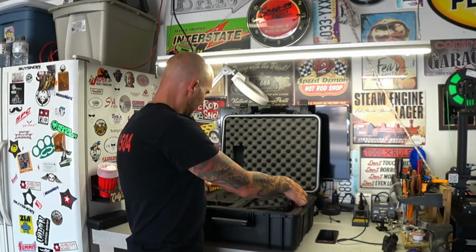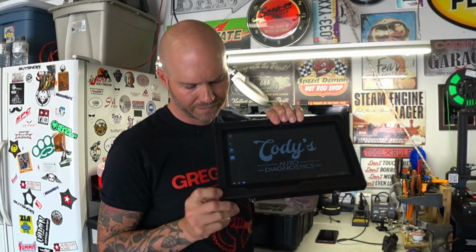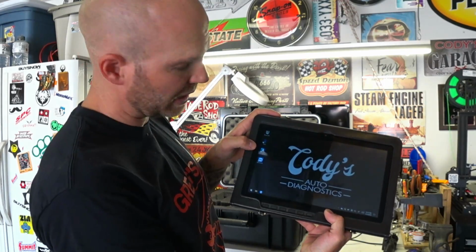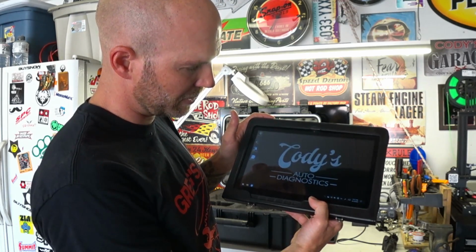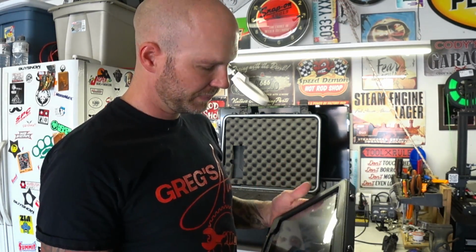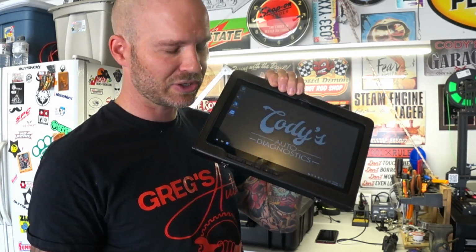Like I said, first open it. Here is the scan tool. This is a Windows-based scan tool. As you can see down there in the corner, it does come already preloaded. It's got the TeamViewer, it's got a tech support icon, it's got the program icon. And this comes pretty much ready to rock and roll. You do have to register it, sign up and everything else. But it's pretty straightforward. After putting in my information and everything else, since this is Windows based, it automatically loaded my settings that are on my computer, as far as my backsplash and stuff. That's kind of cool, honestly.